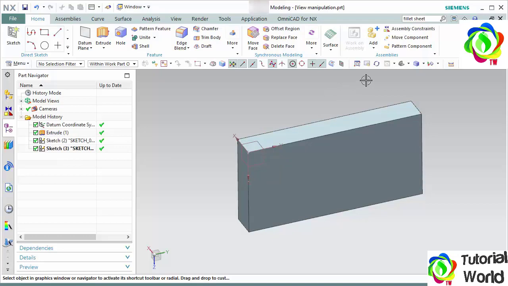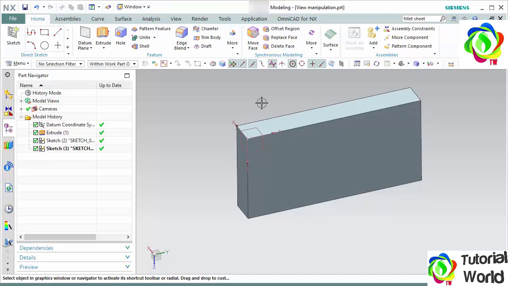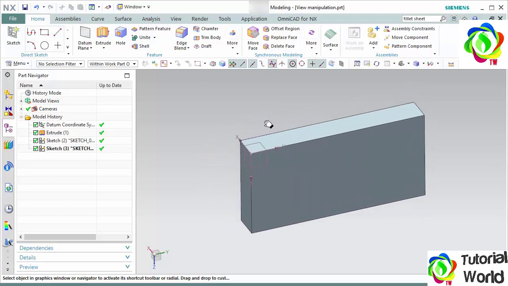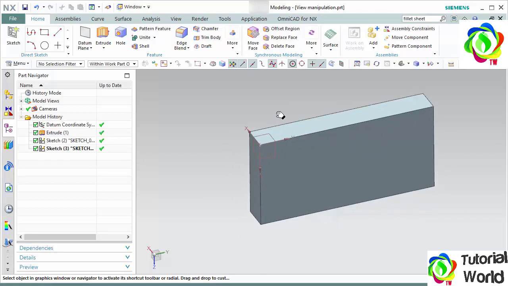Then another way is, you will see inside this top border bar, this is that pan option. If I select it from here, I can do the pan here. Then another way is, there is one shortcut. Press and hold shift key in your keyboard and also press middle mouse button, and when I try to move it, I can see this pan tool is active, so I can pan it by using this shortcut.